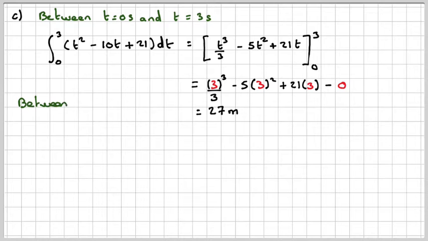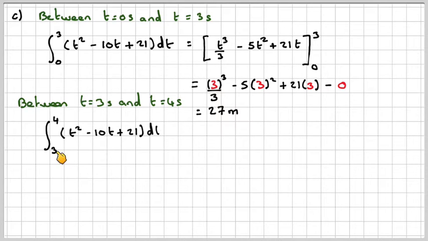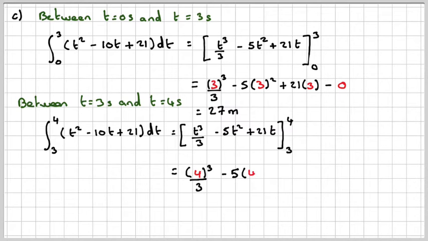And then we now need to integrate between 3 and 4. If you think what a quadratic looks like, you'll see in the graph in a minute. From 3 to 4, the same integral, so that will be the same integral as we just did here. But now the limits are 3 and 4. We put 4 in. 4 cubed over 3 minus 5 times 4 squared plus 21 times 4. And then because we've already worked out 3, we just need to take away 27. And if you use the fraction button on your calculator, you get minus 5 over 3. So it was below the axis.